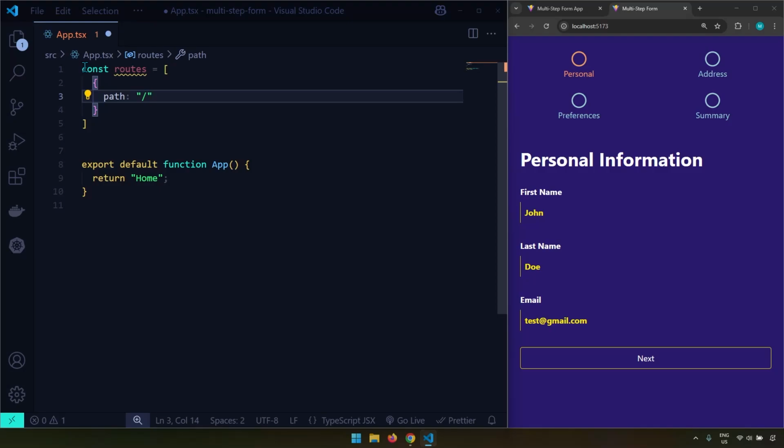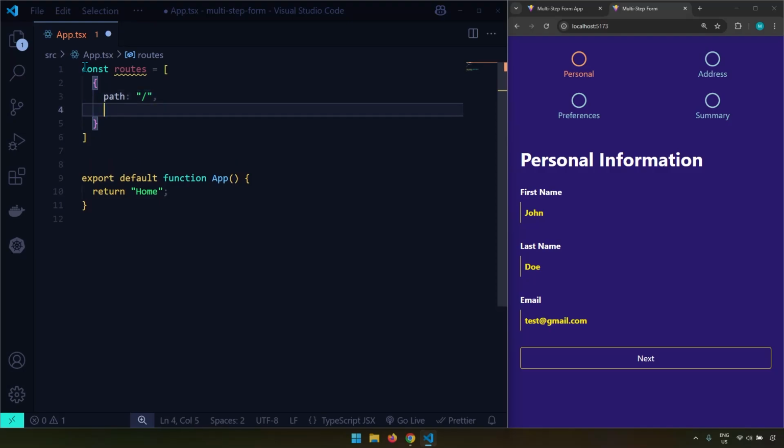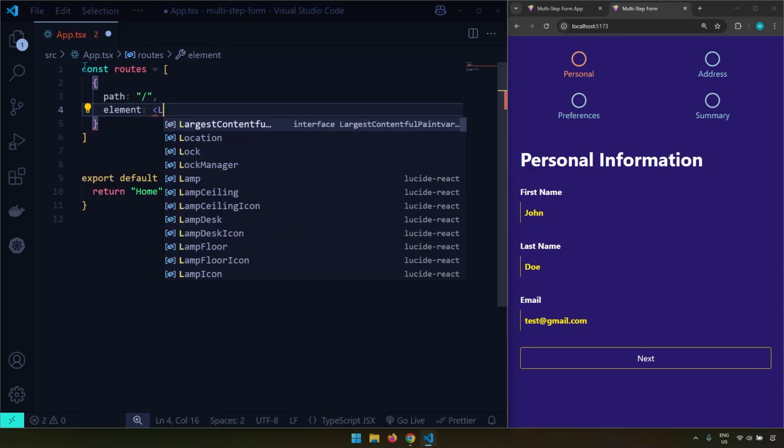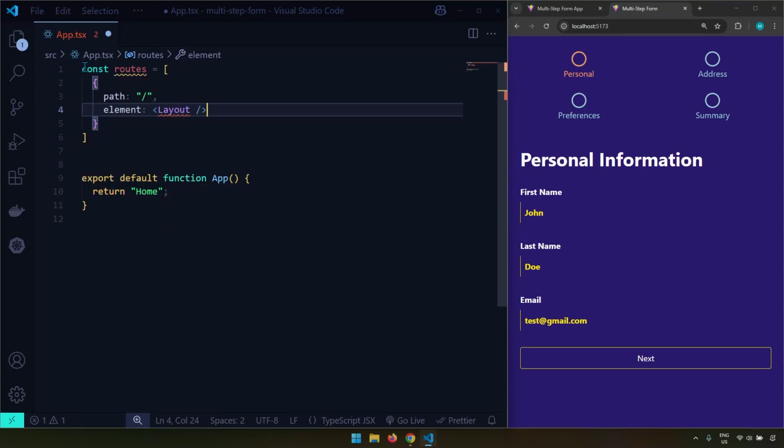And when the user goes to this route, what should the user see? The user is going to see a component that is going to return some JSX, which is HTML with JavaScript. So what JSX do we want to show here? We show something called layout. We're yet to create this. I'm going over this, but we are going to create it in just a couple of minutes.